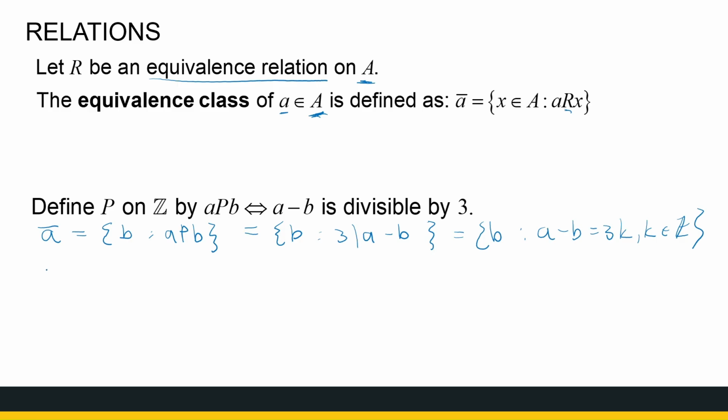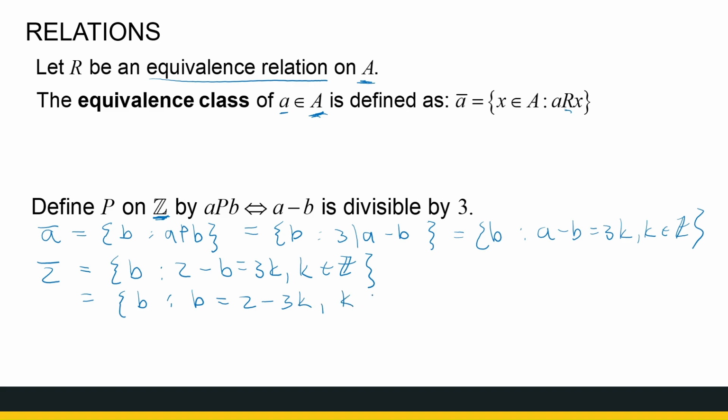So let's look at the number 2. 2 is an integer, so I can do this for any integer. 2 is an integer, so the equivalence class is all other integers, because P is defined on Z. So I'm looking at all the B's given 2 minus B is equal to 3 times K, where K is an integer. That's what it looks like. That's a bit clumsy if I'm trying to generate those B's, so let's write it better. It's a set of all B's, make B the subject of the formula: B is equal to 2 minus 3K, and K is some integer.